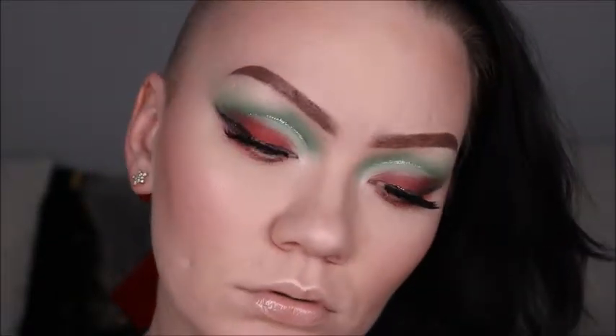Here we are using Morphe's new lip glosses and this shade is Alchemy. These glosses are either really sheer with a little bit of pizzazz — there's glitters in them or an iridescent sheen — some do have color. I wanted to go with something more nudie with a little sheen, and this one really did it. If you want to see the colors more, put a lip liner or a matte lipstick underneath to help them pop.